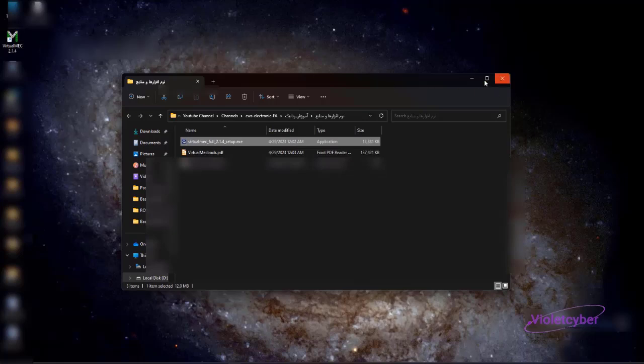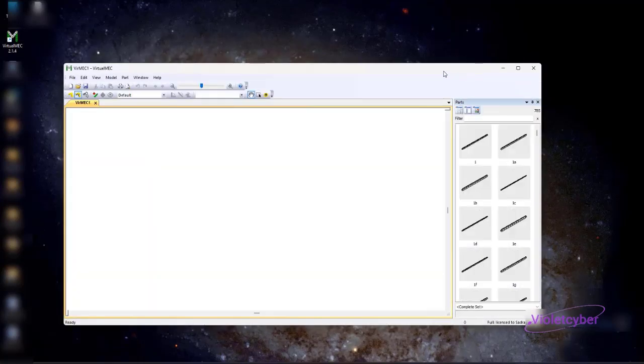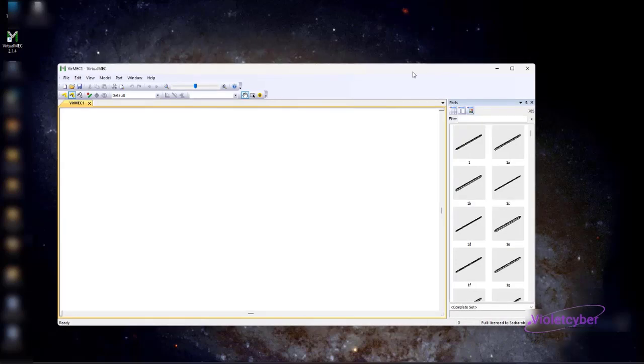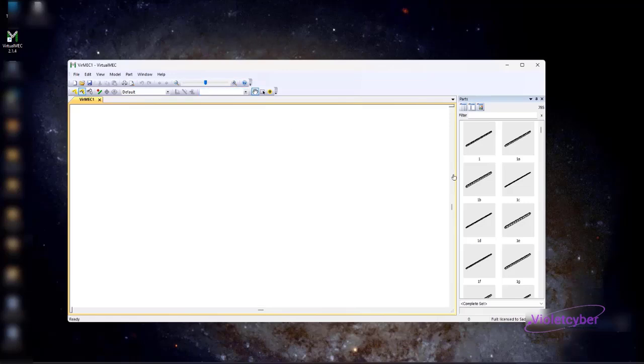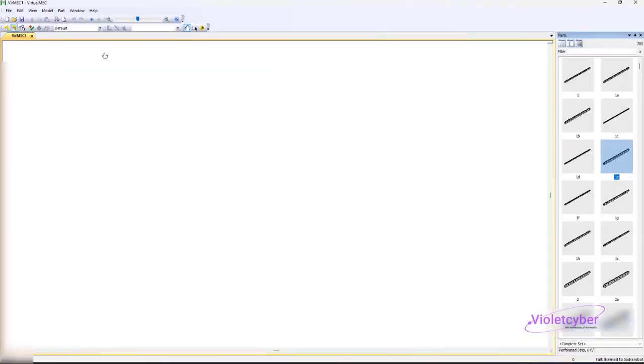We double-click to open the software. When the software opens, you will encounter such an environment and a screen that you can see here, that on this side, in this box, the tools and all the parts that we can use to make the robot's body, and in fact, the robot itself, are placed. You can see that we can easily select each one. I will make it a little bigger. And then it has various menus and tools, which of course I will teach for this software.